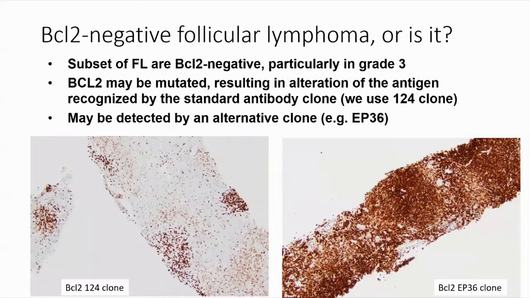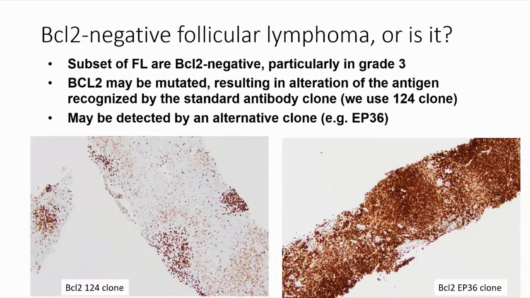And this is a nice example of one shown here, where using the standard clone in our lab, the 1G4 clone, the follicles are largely negative. There's a subset of cells that show bright staining, almost looks like an in situ follicular neoplasia or something. But then when we stain with the EP36 clone, we see they're diffusely positive for BCL2. So in other words, many of the cells may have had a secondary mutation and lost that antigen binding site. But it's handy to have both clones to look at that. But again, with the morphology, you can usually arrive at that diagnosis, and you're not required to have expression of BCL2.